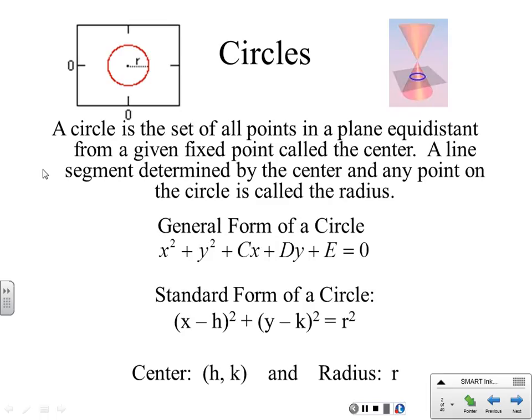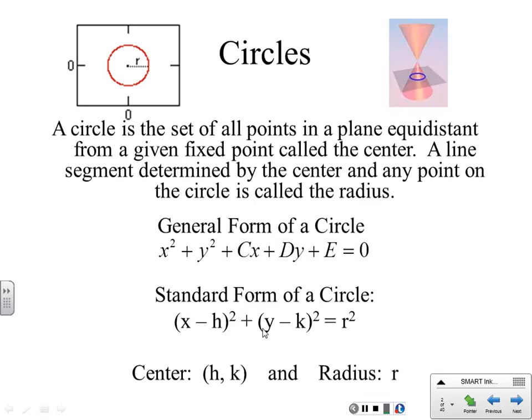Now, when we talk about equations for a circle, you'll see them written 2 different ways. This way is general form, and this way is standard form. General form is always equal to 0. Standard form is what we call workable form. If you see parentheses, it's in standard form. On the test, I may say, write the equation of a circle in general form given this center and this radius. That's your goal. If I ask you to write it in standard form, this would be your goal.